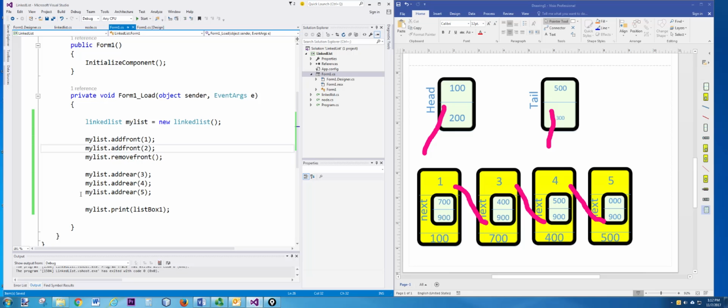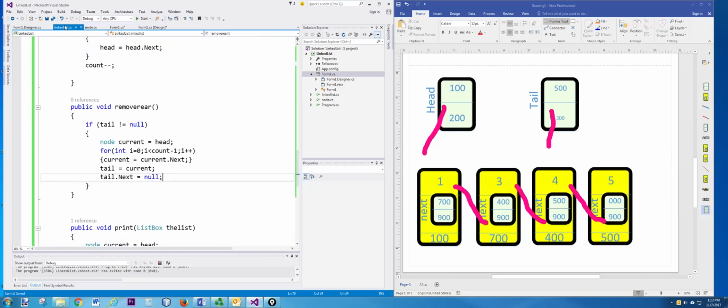We have done an add rear of 5. So if we do a remove rear, and the remove rear does not need any arguments, then we should have a printout of 1, 3, and 4, because we've done a remove front.